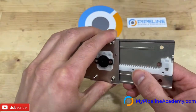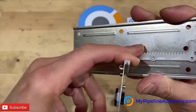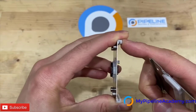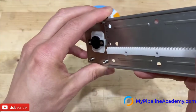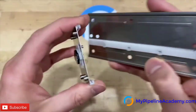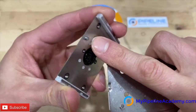We have a rack and pinion. As you can see, the rack and pinion there. We're gonna slide it in. The materials on the end are low coefficient of friction material, UHMW, that's what it appears to be, which will allow you to slide it up and down. And this also appears to be UHMW. There's a little pin on the inside, that's important.